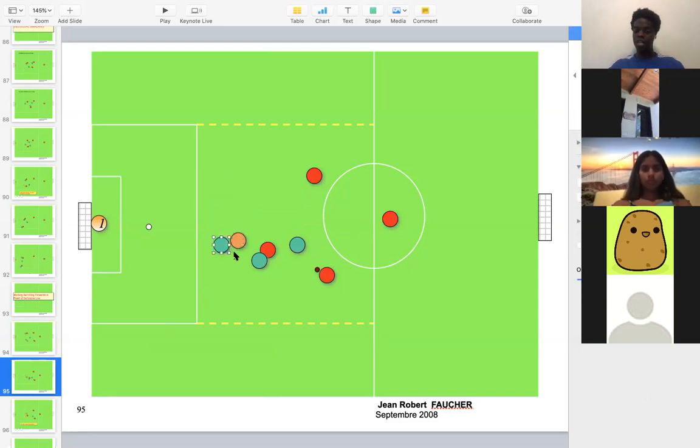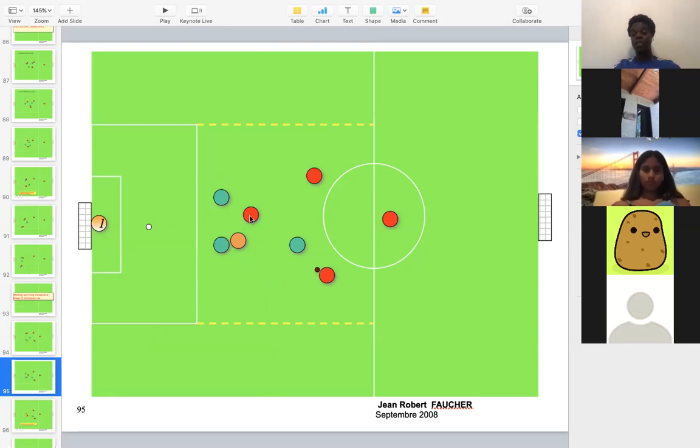I personally would not agree. I would not agree because imagine you're a left-sided center back, and your striker makes a run all the way to the other flank. Are you going to follow them and leave your space? No. What happens if we leave this space here? What is open? The middle. The middle is the area we want to protect.